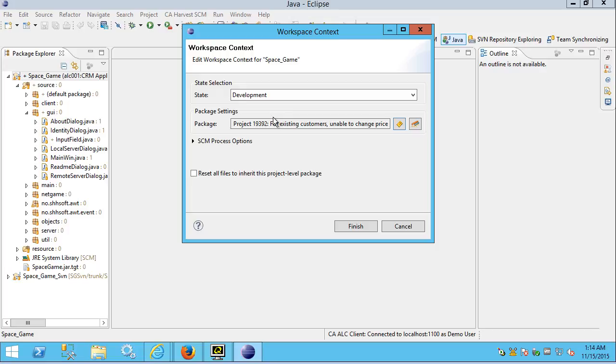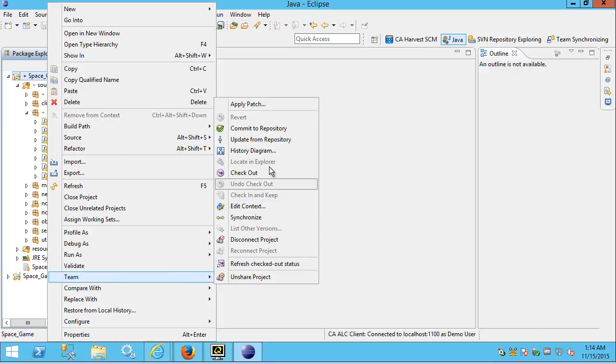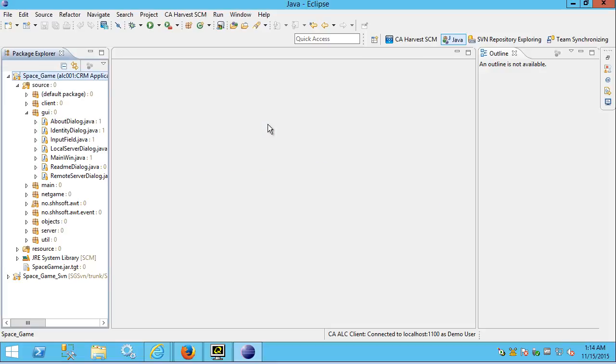We actually can't make a change in our source control system unless we have a package. So this is how ALC can assist with enterprises where separation of duty is a concern. Essentially, you can have the automated system enabling the work that the developers need to do to make the actual source code change. So I've made my actual change, and now I'm going to commit my change to the repository.